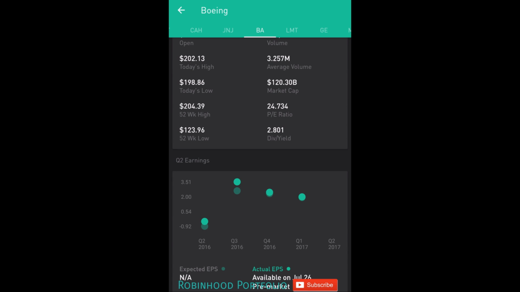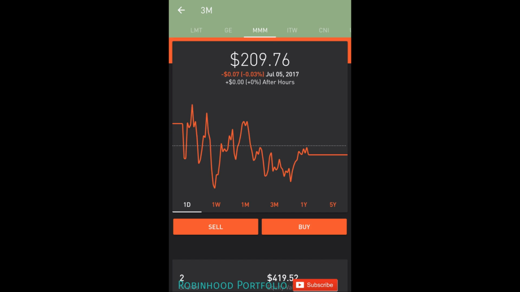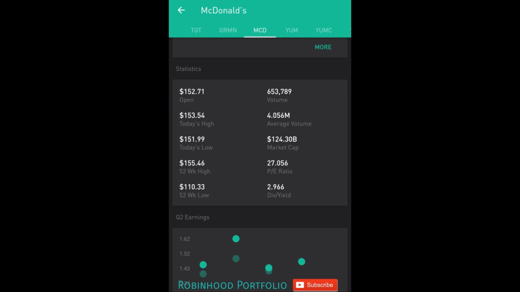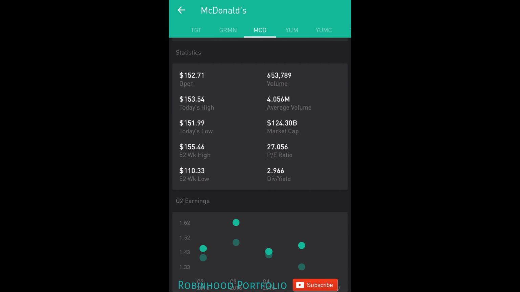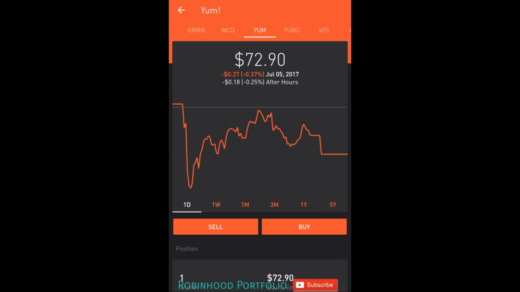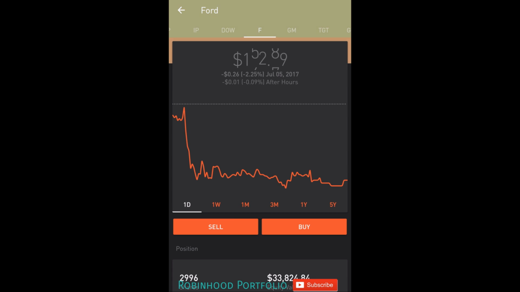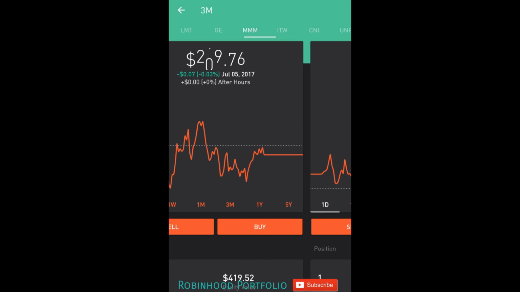A lot of people are simply referencing a PE ratio without really taking into consideration the market segment the particular company is in. You can't really do that. You can't say, for example, a great PE ratio for Boeing here and compare it against McDonald's here. It simply doesn't work that way. I've seen a lot of people do this in videos. It's worthless doing that. You can't compare a PE ratio in one market industry against another market industry, only within the market industry. So you can compare a McDonald's PE ratio with Yum Brands China, for example, but you can't compare McDonald's against a Boeing, a Ford, a pharmaceutical company like Pfizer. It just doesn't work that way.